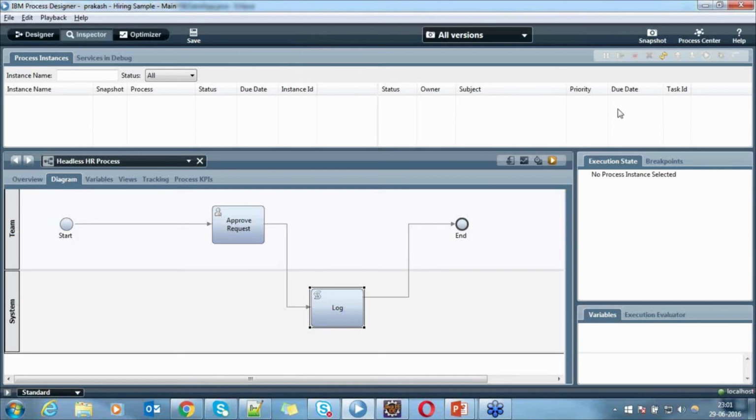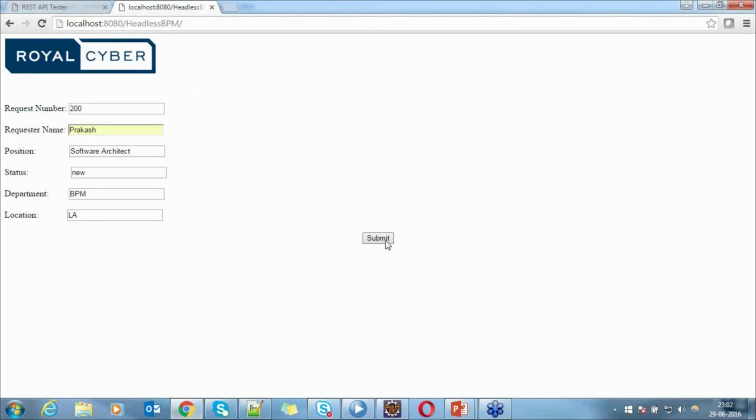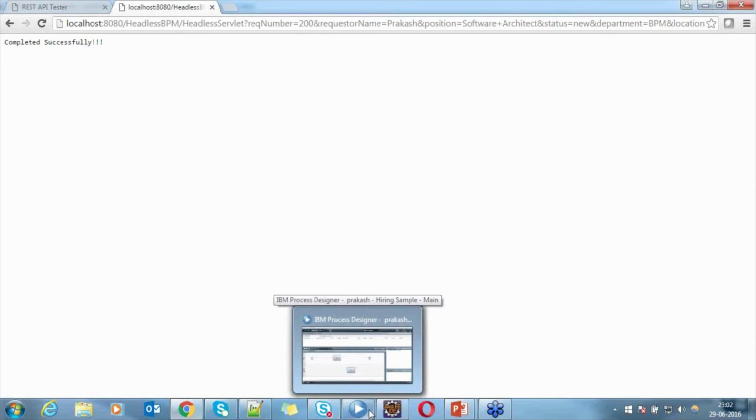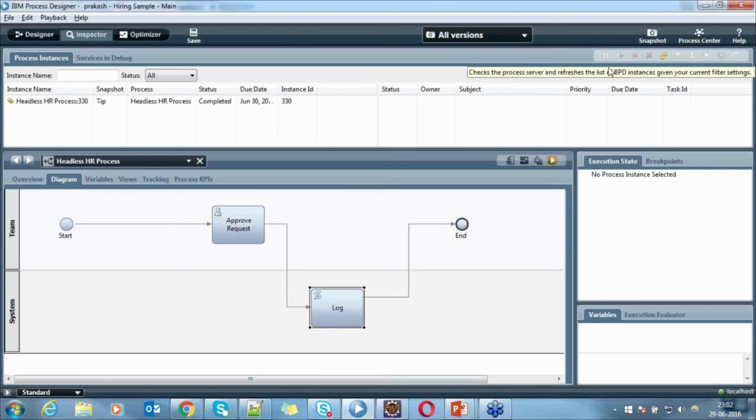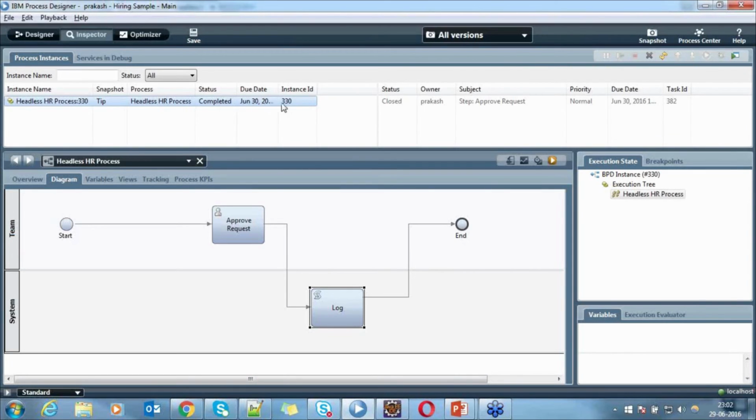Once that is done, with the help of the task ID from the Java REST API tester, we would see all the information that we have fed in displayed over your get data. So I hit submit here, which takes a while to talk to the list of APIs that we have built. And it finally says completed successfully, which would eventually bring up an instance here. Obviously this is completed because of the nature of the program that we have made.